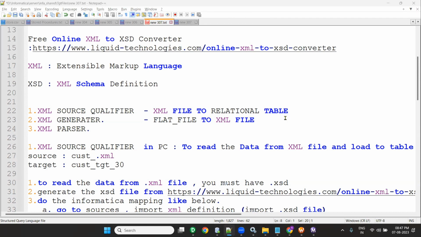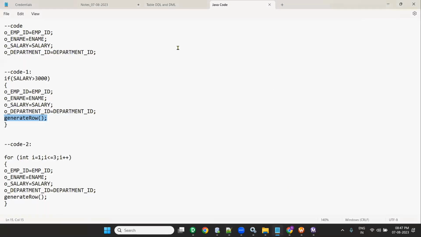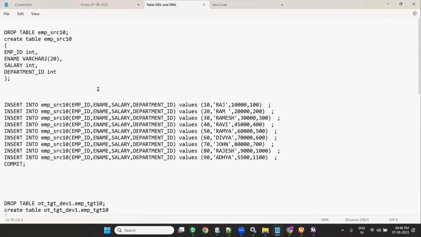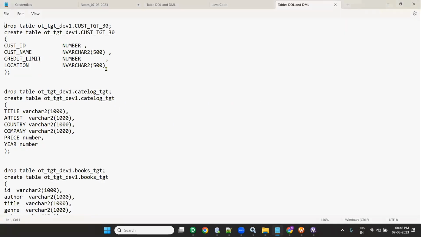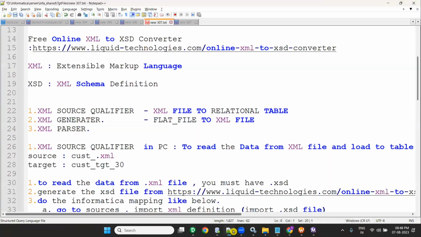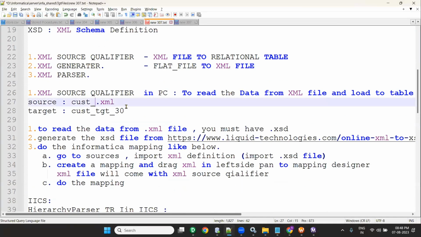What is called an XML file? What is an XML file? Why do we need an XML file? What is the need of an XML file? Why will we use an XML file? First of all, what is an XML file? Can anybody tell quickly? Nobody knows what an XML file is?